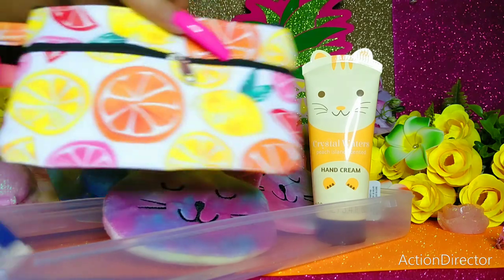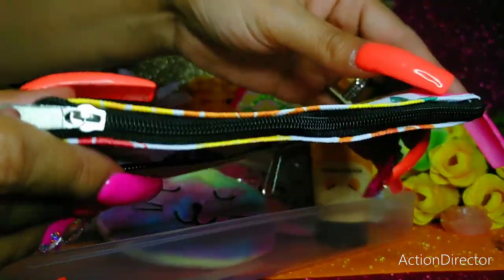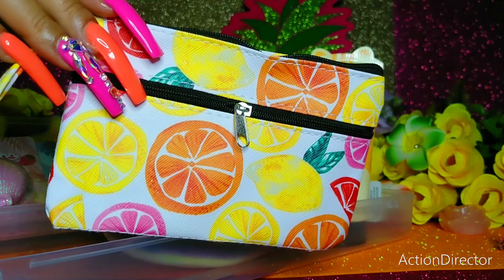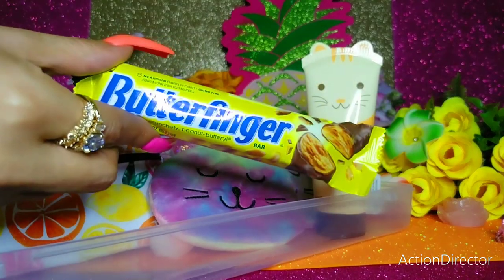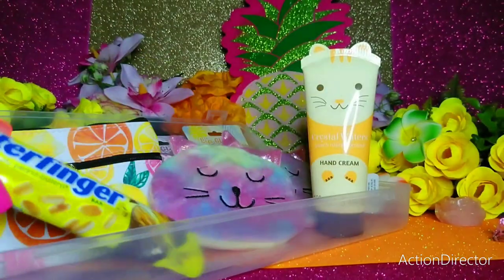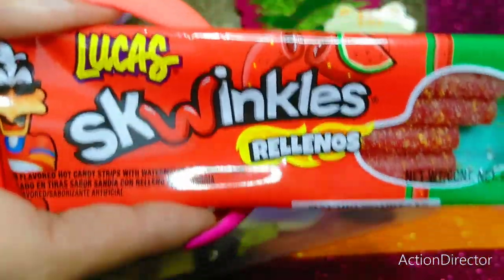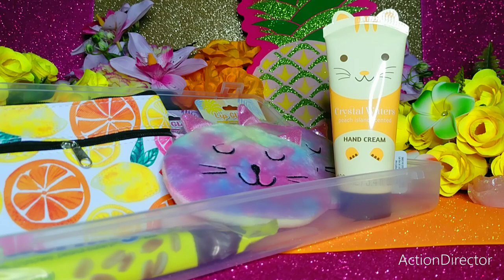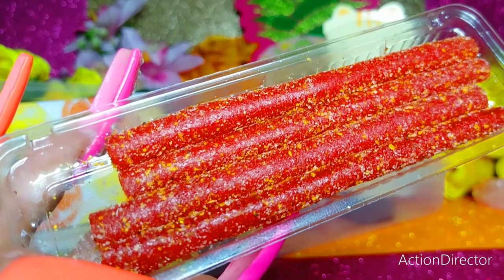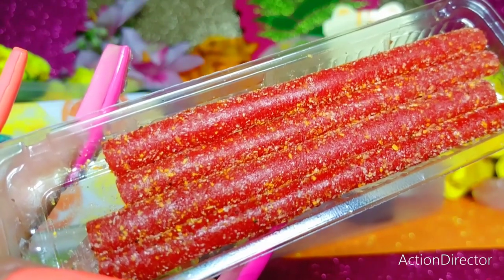Then to go with my summer theme I found this lemon and orange little coin pouch wristlet from the Dollar Tree — it has a zipper portion in the front and then a main compartment. Very cute to go with the pouch collection. And then a girl's gotta have her snacks — better not lay a hand on my Butterfinger! Then I found these Lucas Squinkles, and they kind of taste like watermelon as well as a tamarind type flavor. Really delicious! Bought a few packs of these from Party and Gifts — must have purse essential for sure.